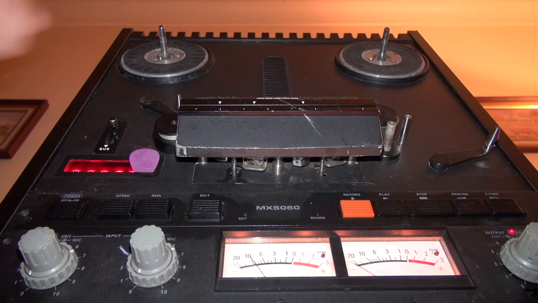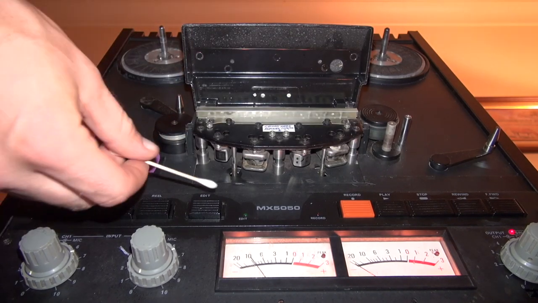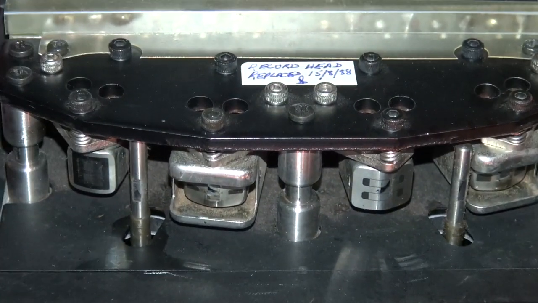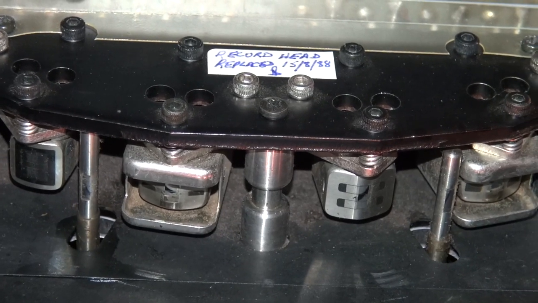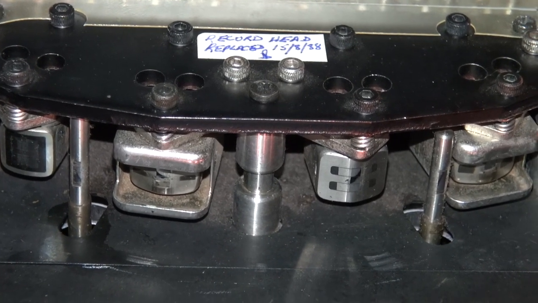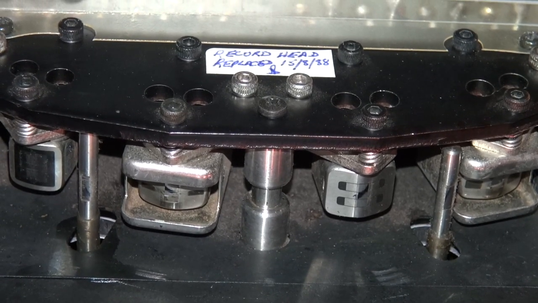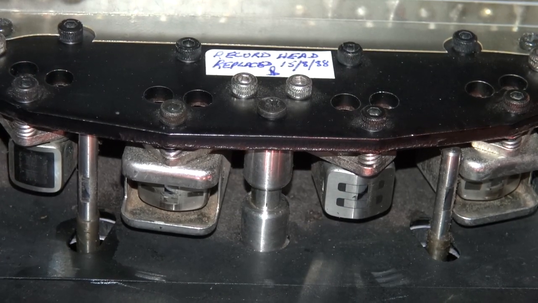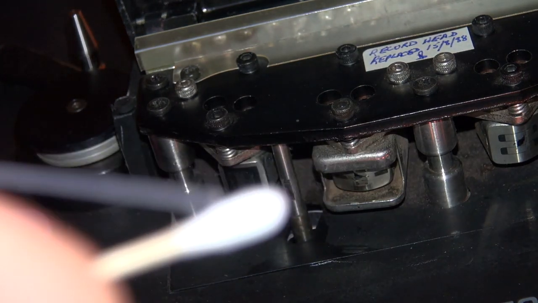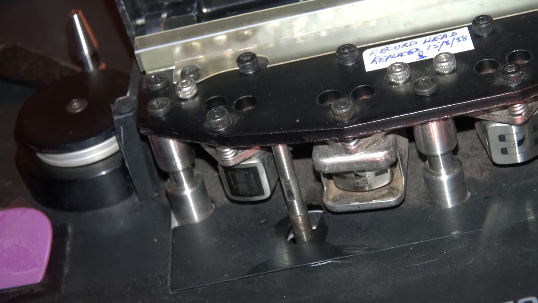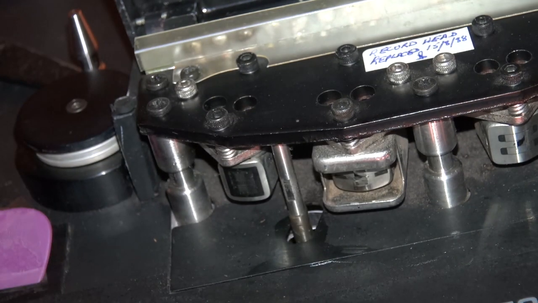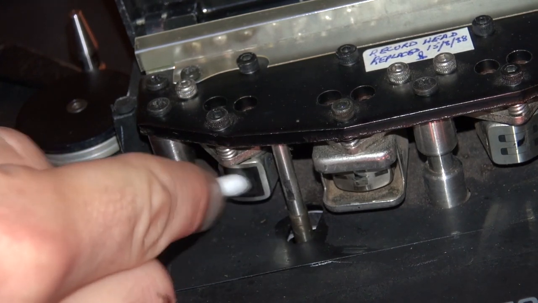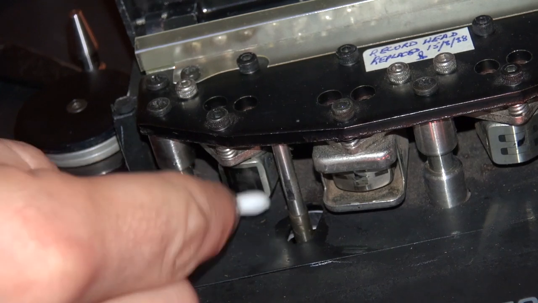This is the underside of the Otari where when we lift this tab we have all of our heads here that really are very much in need of a clean. They're also in need of a lapping, which is quite a bit more involved than a clean. For purposes of getting some use out of it before I undertake the actual head lapping, I am going to come in with cotton swab and a bit of connection spray. Put some contact spray directly onto the cotton swab, saturate it pretty well, then I am going to carefully try to go along in one direction and begin cleaning that off.